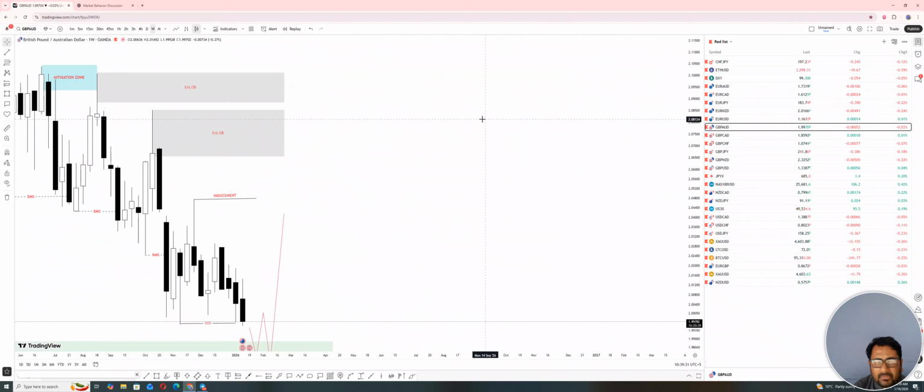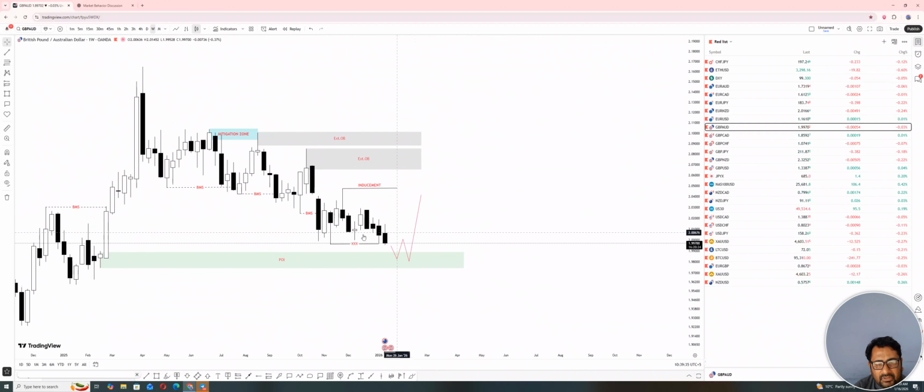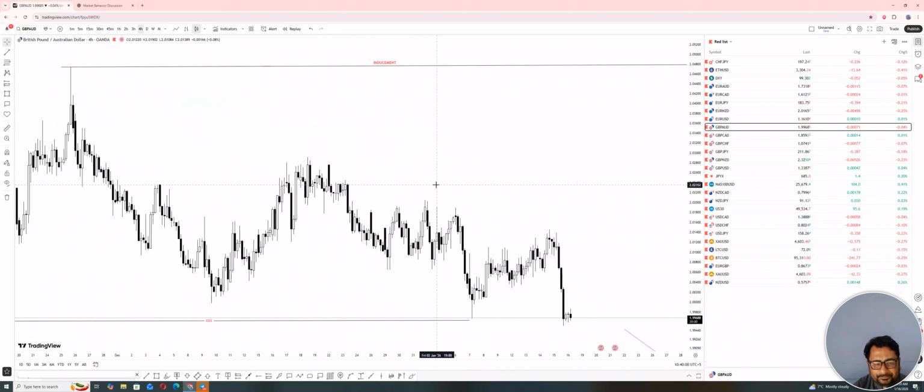GBP/AUD, and you can see that we have the weekly time frame. We have an order block, and here is the liquidity. For this reason we do not want to take an anti-trend trade, we are waiting for a liquidity sweep, and then we will look bullish for the long term. So we are waiting on this pair, the market retests this order block, then we will take a bullish entry. For this reason we are silent if we go to the H4 time frame.